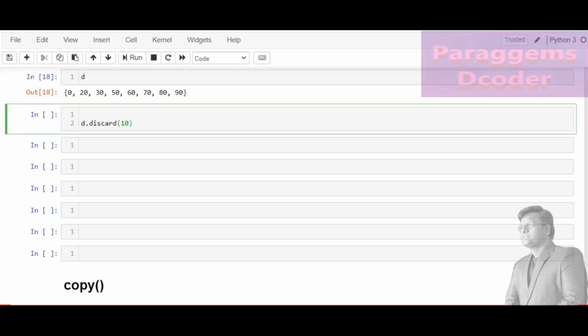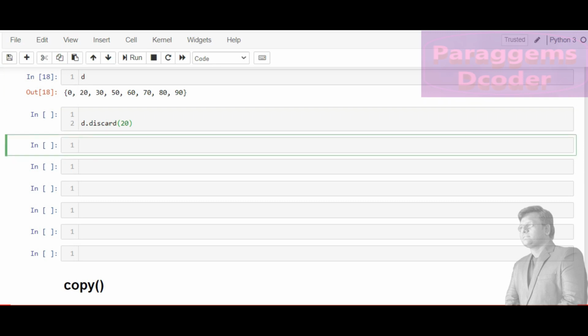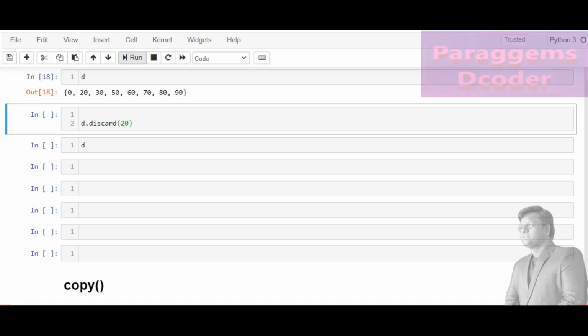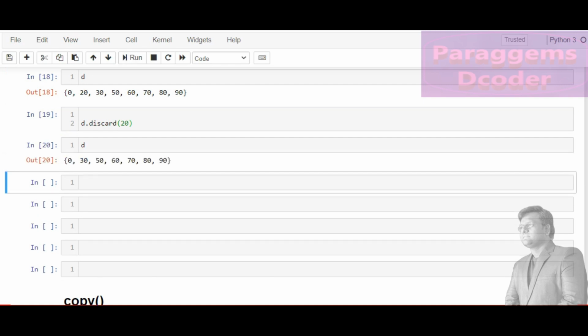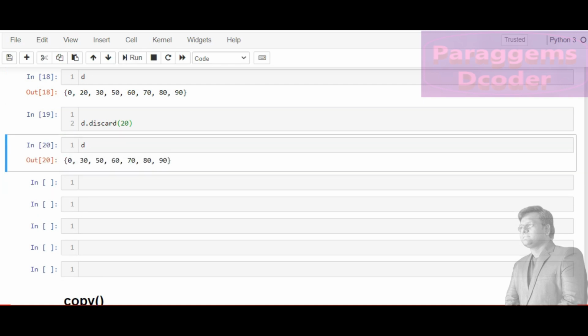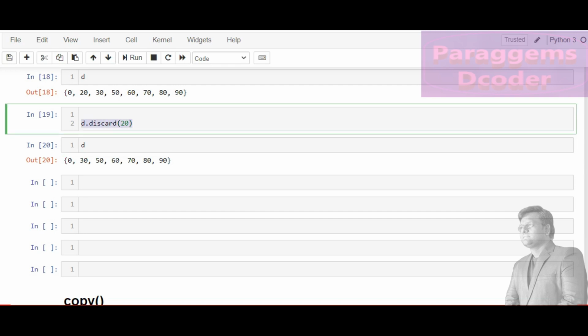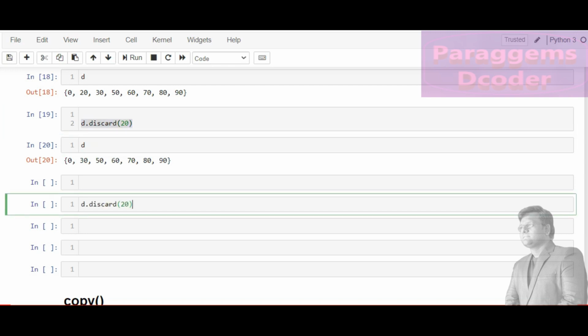First we will check with the value 20, because in our set we have the value 20, so d.discard will give us the set without the value 20. See, the 20 is discarded. Now again we will change this value to some other value. See here, discard suppose 2022, and 2022 is not present in the set.